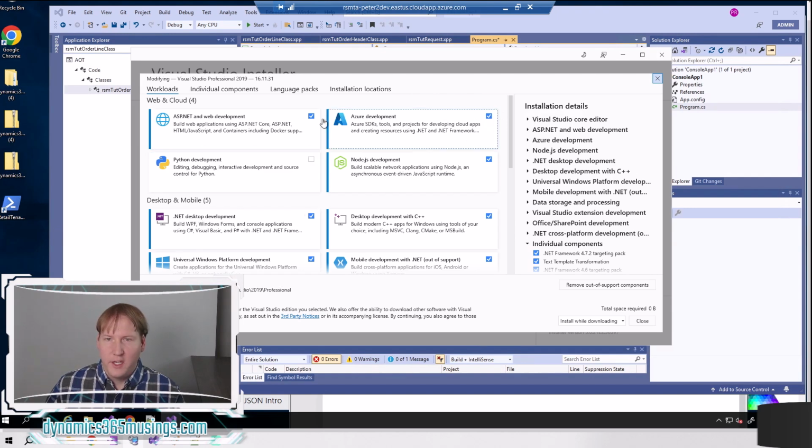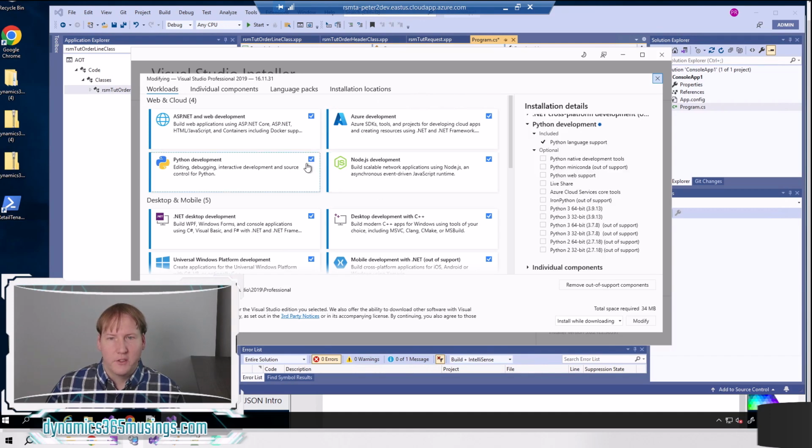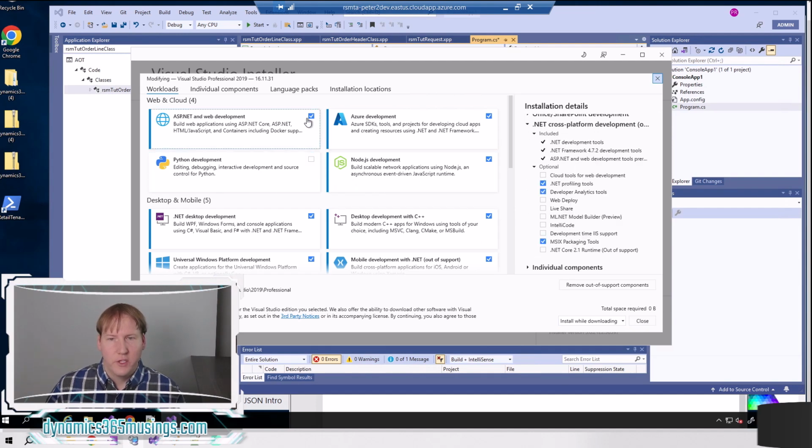You shouldn't need all 3, but if you install one of these, let's say you're running Visual Studio on your own machine, you would need one of these for that functionality to show up. Then once you click the checkbox, you can click this Modify button to add in that new functionality. In this case, I already have these 3 installed, and I am seeing the Paste Special, so I'm all set.